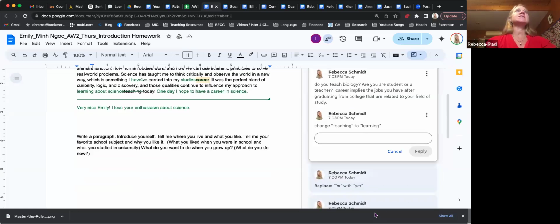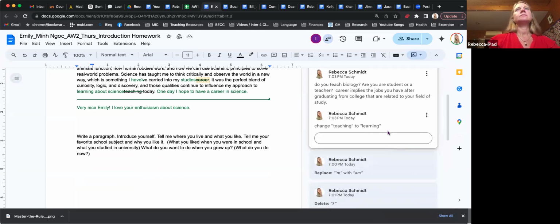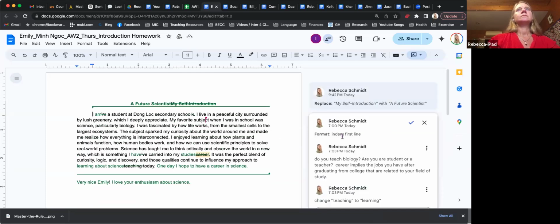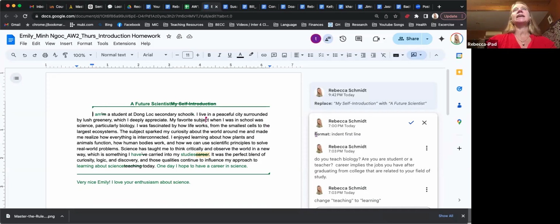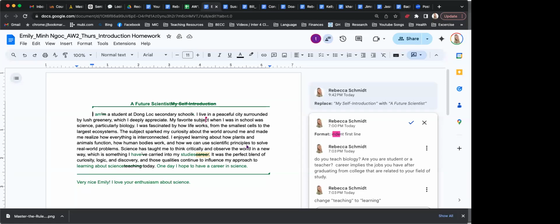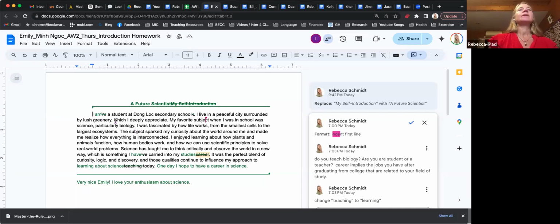So on different keyboards, it's different, but it's usually on the top left. Okay. Does everyone understand about indent? Yes. Okay. So I did that on everyone's.